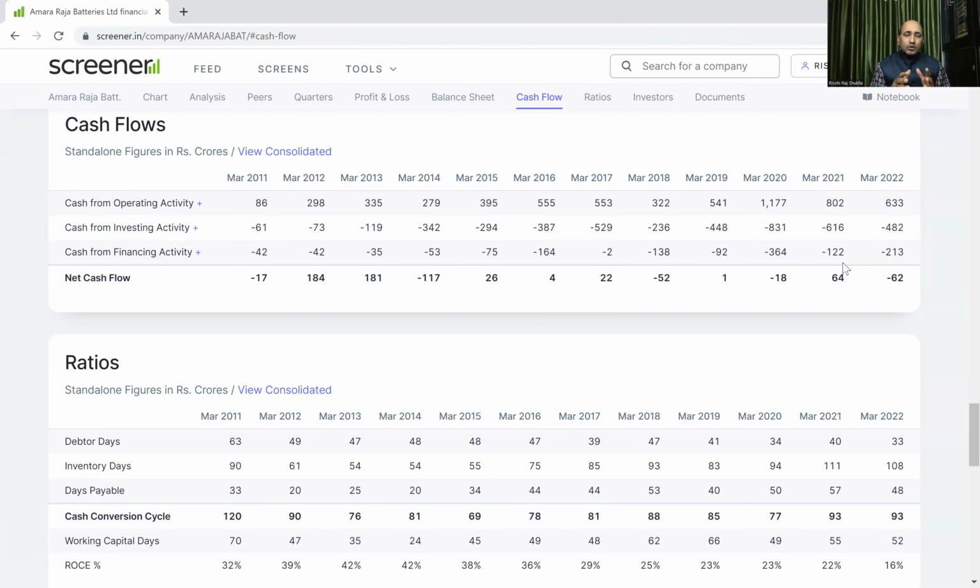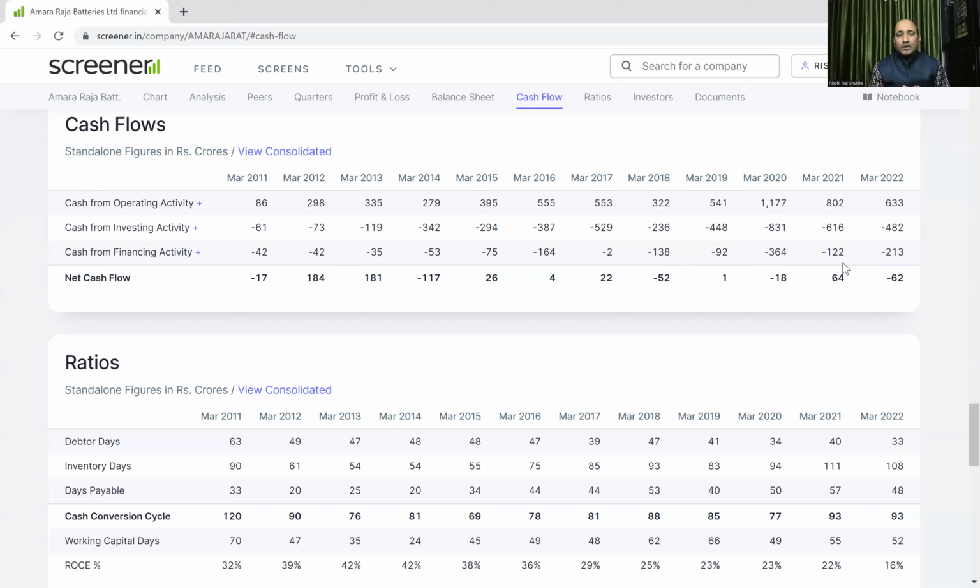It does not matter much whether it is positive or negative, but we have to see why it is negative and why positive. For example, negative here shows that cash is going out of the business for repayment of loans or advances. If it is positive, that means cash is coming in, maybe through diluting of shares or maybe a loan is being taken. So this will show that much only.